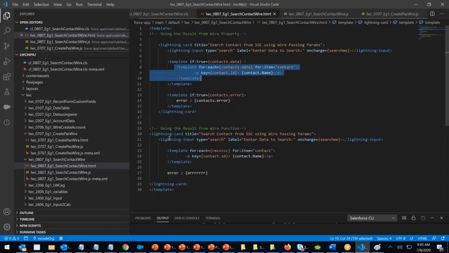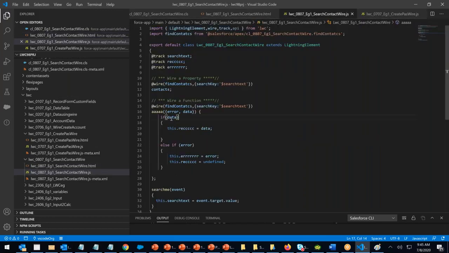In the second case, you see that I'm not checking if the data exists or not. I'm directly going inside the iteration, the for each loop. I'm going into the loop with all the data, because whether this contains data or not, I'm already checking in the function. If data, then assign data. Else, if it's an error, then record will contain undefined. That's it. With the function itself, I'm checking.